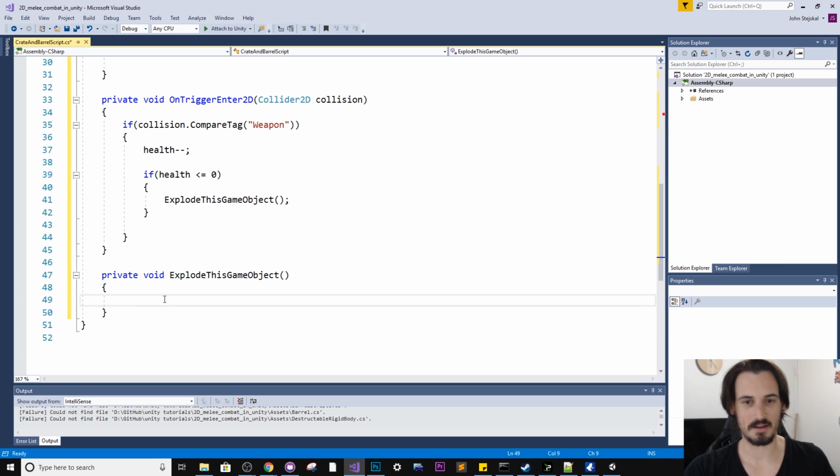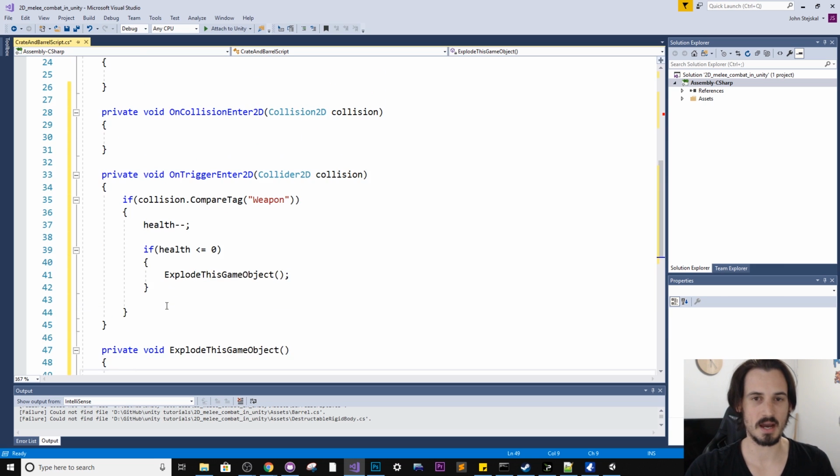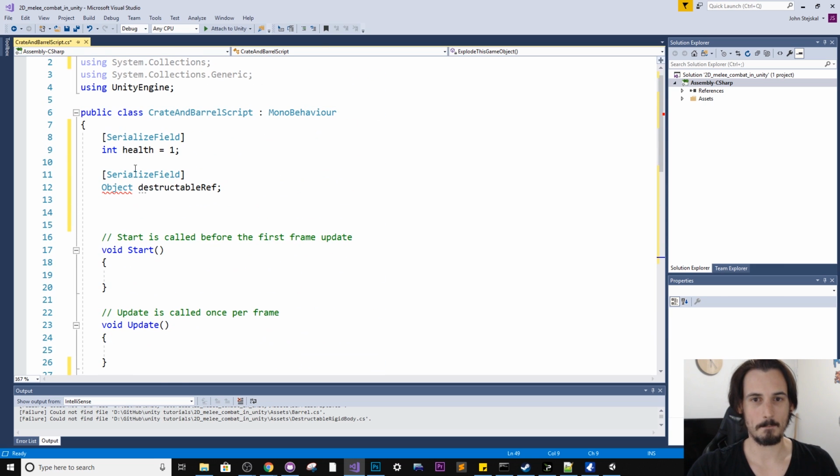And this is where the fun stuff starts, because we are going to be loading... what does it say? Object is ambiguous reference between... Oh, it shouldn't be.